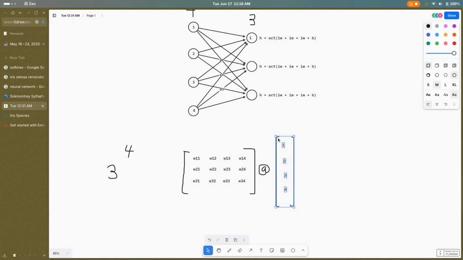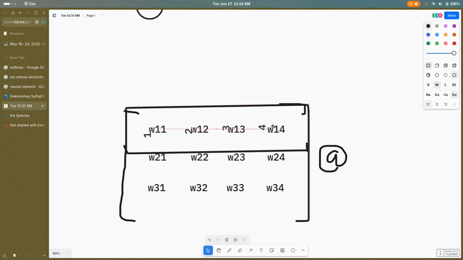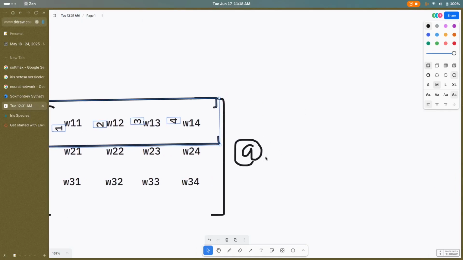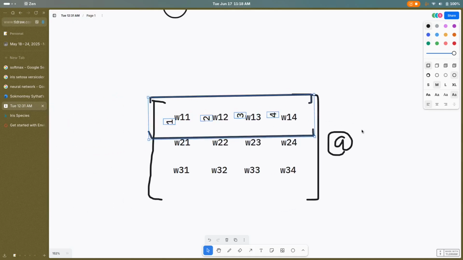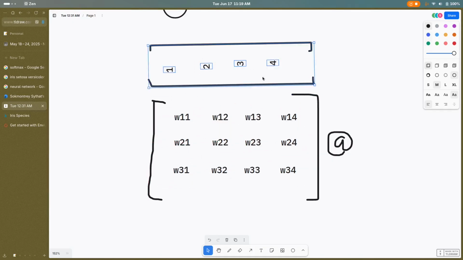You take your input, this is how I like to do it, put it on top, rotate it like this, and go through each of these. The ones that align, you multiply them, and you add them together, and that gives us some value for this row. So we write that down, and you do the same thing for the next row and the next row.